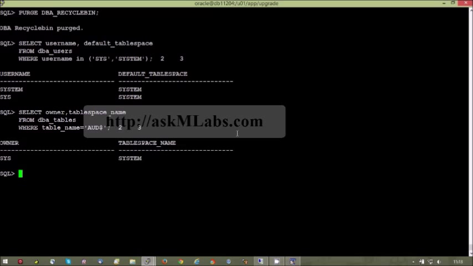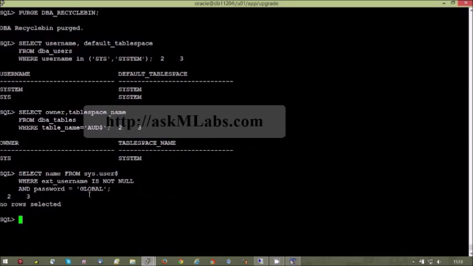Okay, so after that, there's one more command to check whether you have any externally authenticated SSL users. This is the command which gives you the list of users who are externally authenticated.